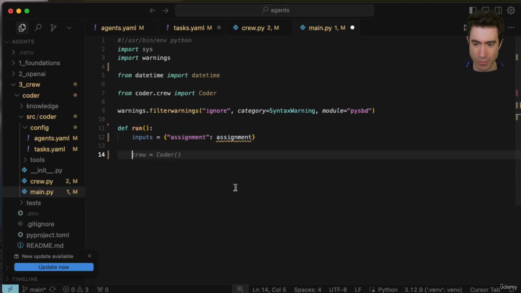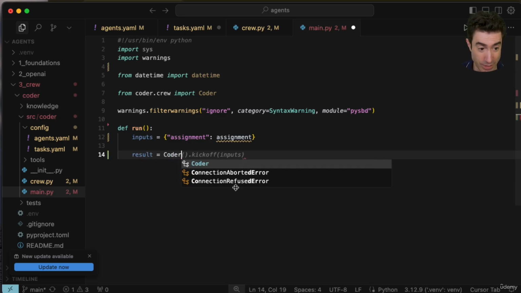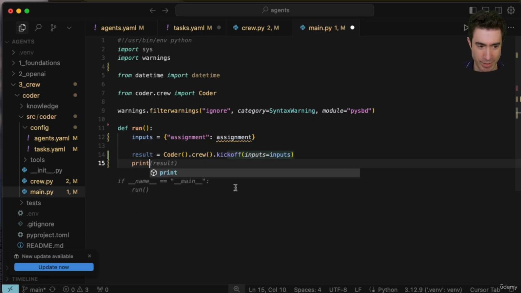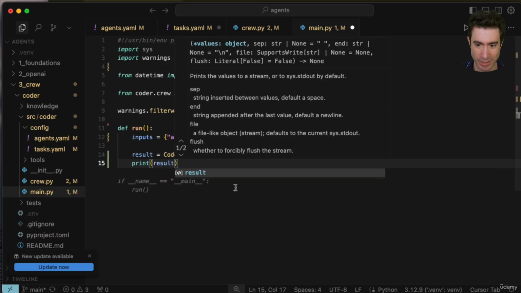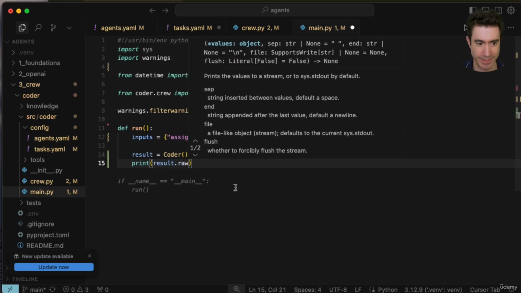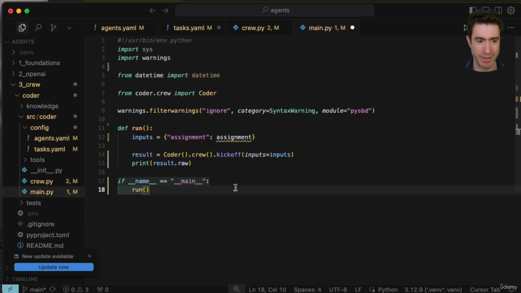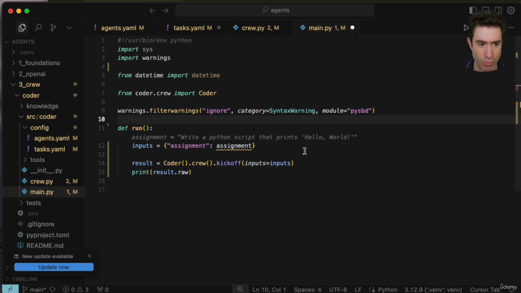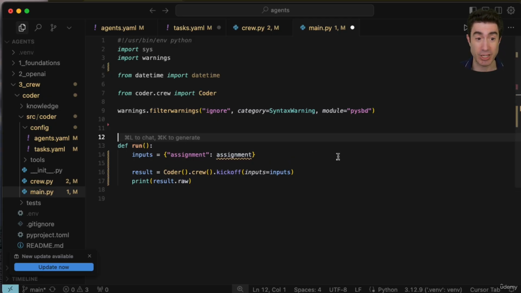And then we're going to say results equals coder dot crew dot kickoff, passing in those inputs. And then we want to print result dot raw is how the result will come back. And then we don't need that main in there because it will automatically run that for us. Okay, and so what's left to do, of course, is to set the actual assignment.